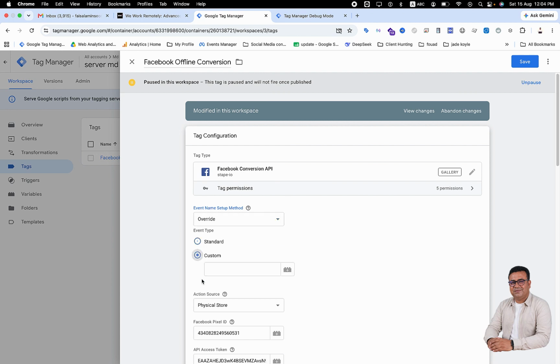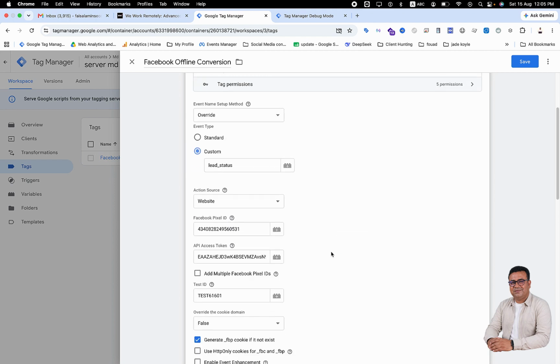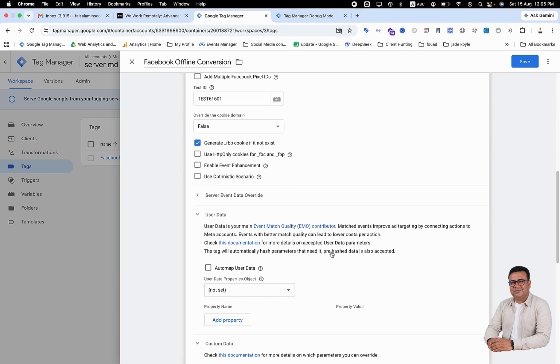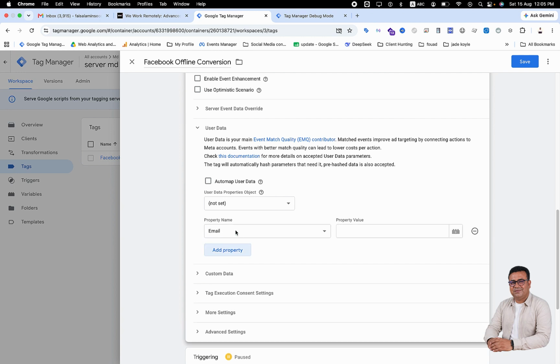So I selected the override, and the custom event name, you can easily add, that is lead status. Physical store, no, that is the website. So I select the website, that is the pixel ID, the API access token, and the test ID. You can add it. And here you have to add the user data one by one.